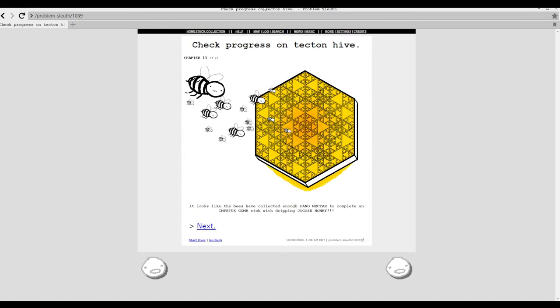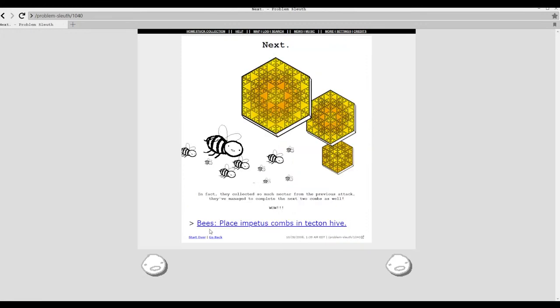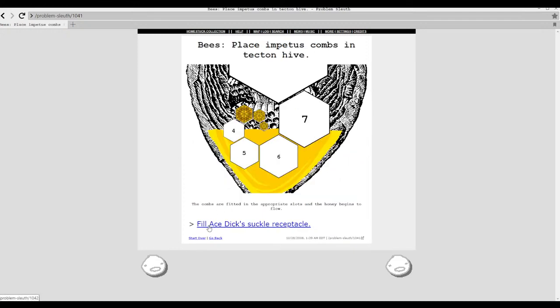I'm Vinny, and today we're going to be reading some more Problem Sleuth. It looks like the bees have collected enough pang nectar to complete the impetus comb rich with dripping Josco honey. In fact, they've collected so much nectar from the previous attack, they've managed to complete a couple combs as well. Wow. Bees, place impetus combs in Tecton Hive. The combs are fitted to the appropriate slots and the honey begins to flow.